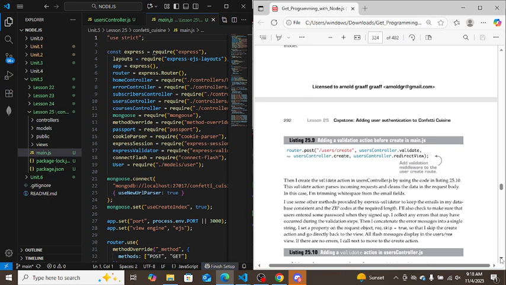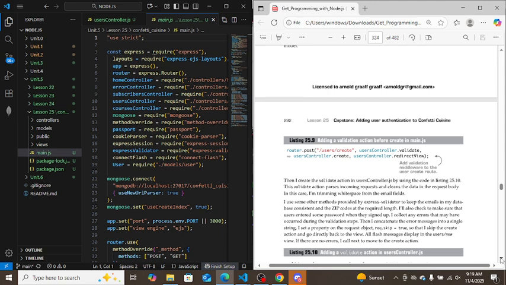It handles form submissions sent via POST to the /users/create URL, and the middleware that checks the form data is usersController.validate. If validation fails, it usually sets an error and prevents user creation.